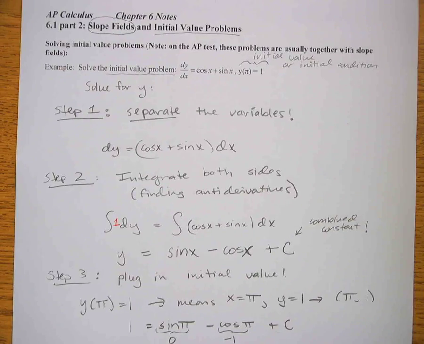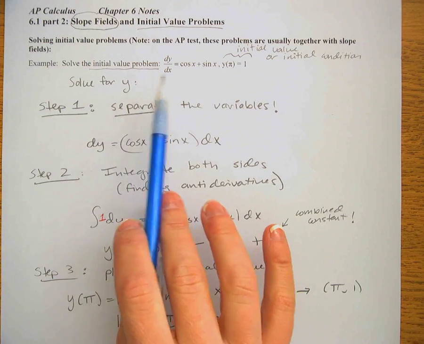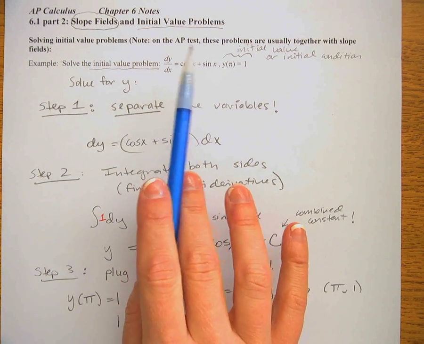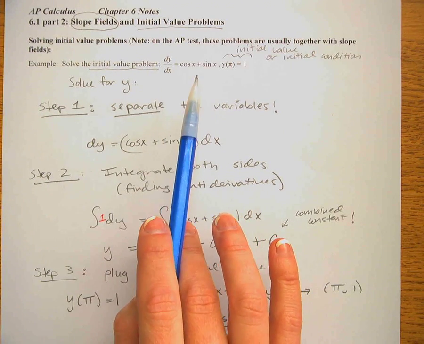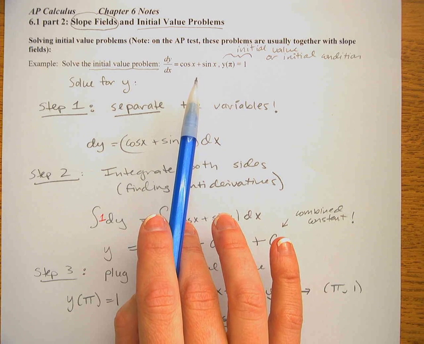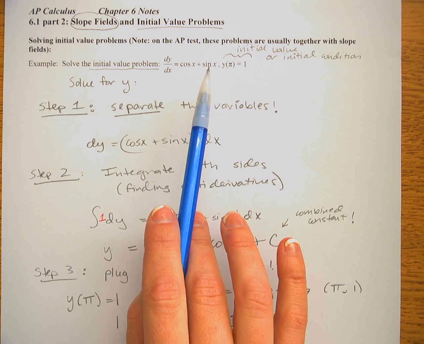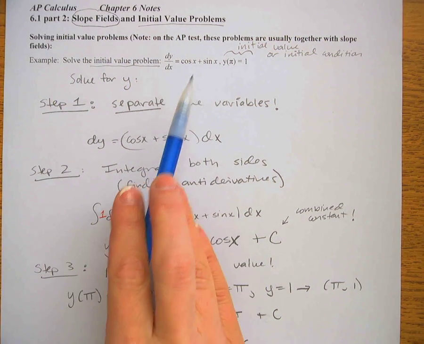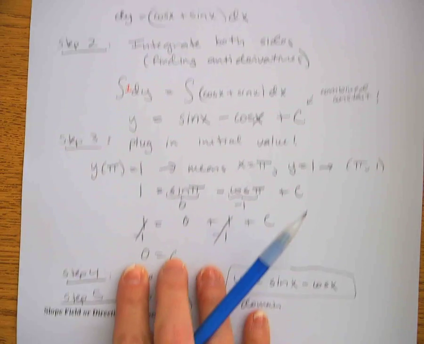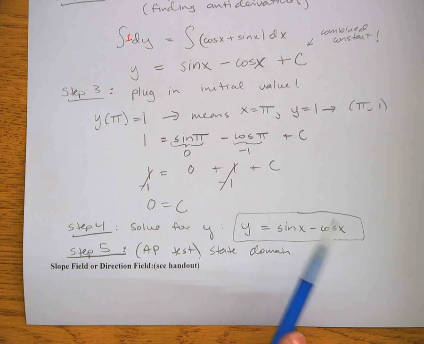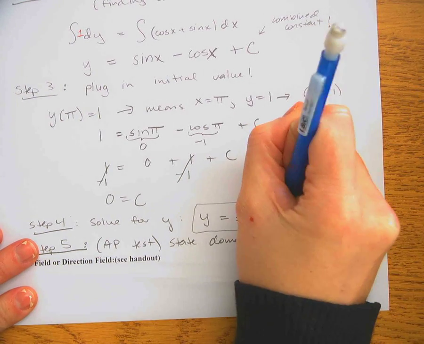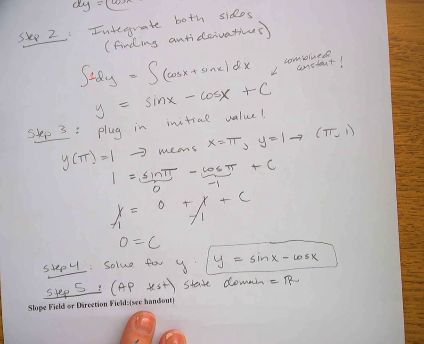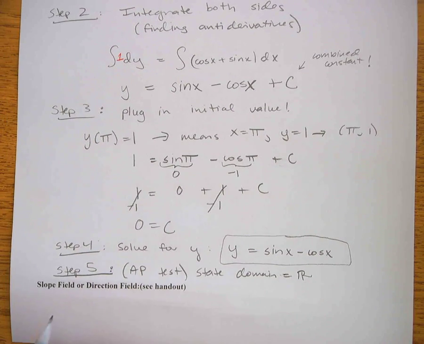And so we go back and look at the original. They didn't give us any restrictions here because cosine x plus sine x is defined for all real numbers x. There's no corners or cusps or anything like that, and there's no points of discontinuity. So it's smooth and continuous everywhere. And so I can take the antiderivative here, which would be smooth and continuous and defined everywhere. So the domain here would be all real numbers for this particular example. Okay, so in the next video, we're going to go ahead and take a look at slope fields.